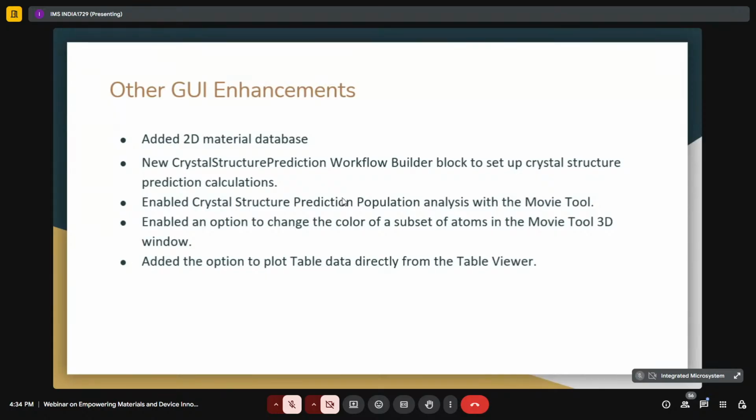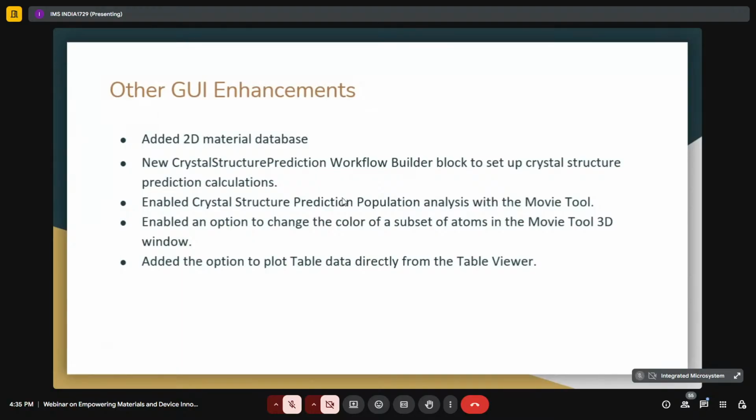And GUI, to improve usability, speed of workflow creation, and expand modeling capabilities for both new and experienced users. One of the most significant additions is a separate class of 2D material database directly in the Nano Lab Builder. The database contains a wide variety of optimized 2D material structures along with compatible potentials, allowing users to rapidly set up simulations involving 2D systems like Graphene, MoS2, and others. So users can now directly apply a matching force field via the workflow builder, ensuring both accuracy and convenience.